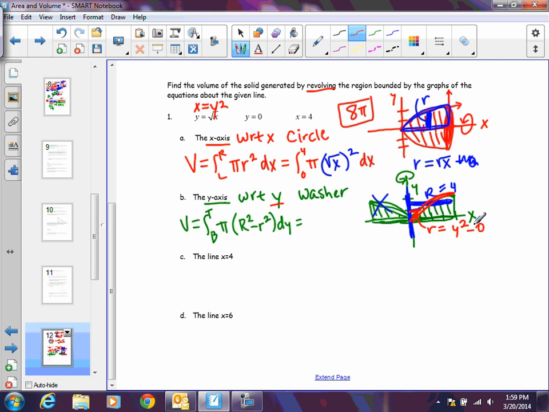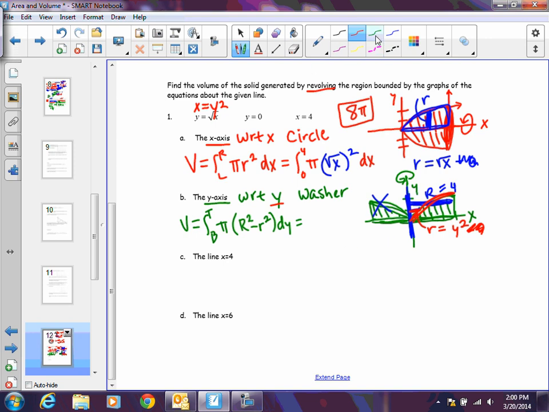All right, but I'm going through the steps so that when I get to these harder ones, it'll make more sense. Okay, so little r, which depends on y, is y squared. Big R, big radius, is 4. So if I were to slice this cake sideways, slice, slice, slice, the outer rim would be the same radius no matter what. The inner rim, depending on where you made the slice, could be really small, could be really big.